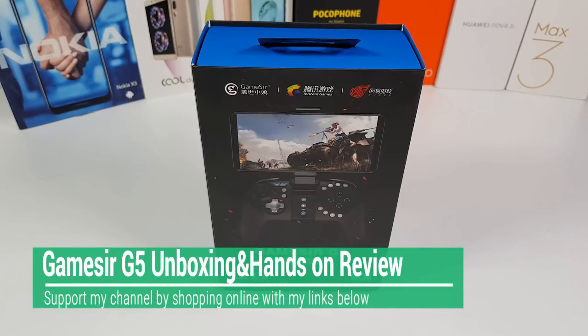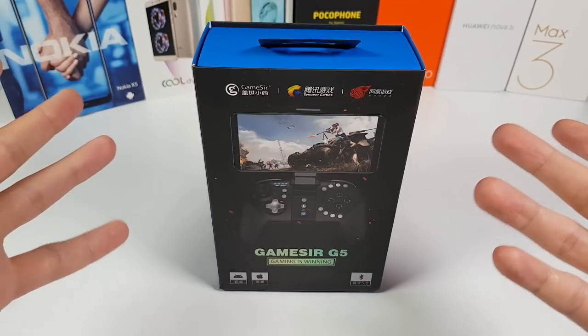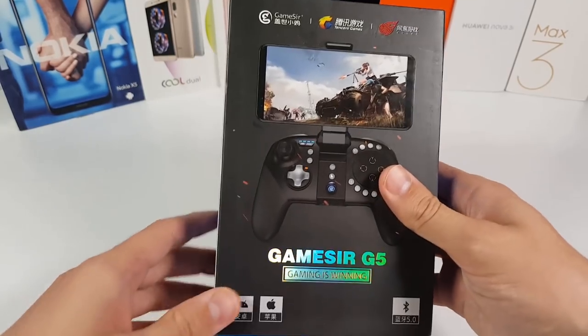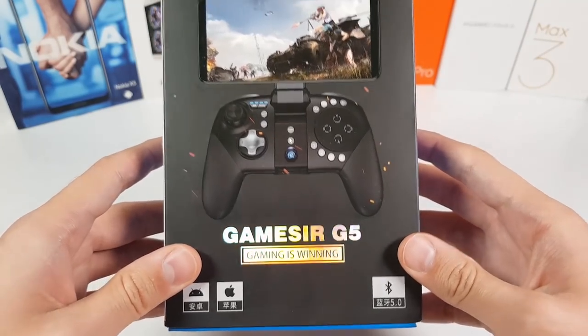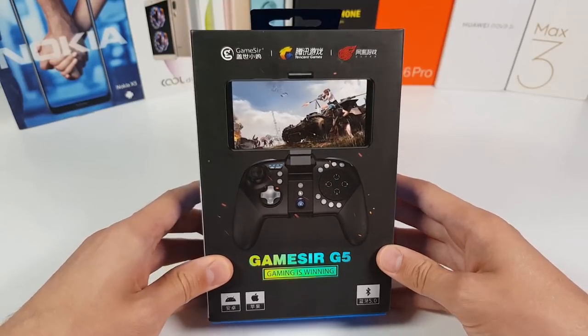Ninjas, after 1 year, I'm getting a new gamepad. This is my new daily driver. I would call it that, because for me a gamepad is also a daily gadget, which I'm using with my own videos and personally. So this is a Gamesir G5. Gaming is winning, and this is the first time I'm having this brand in my hands.